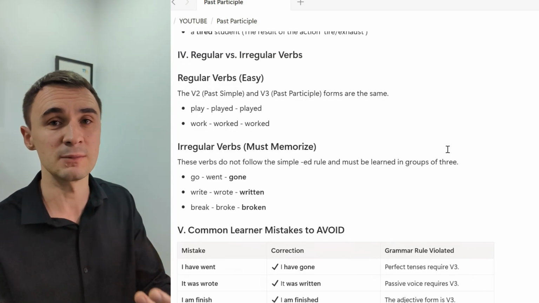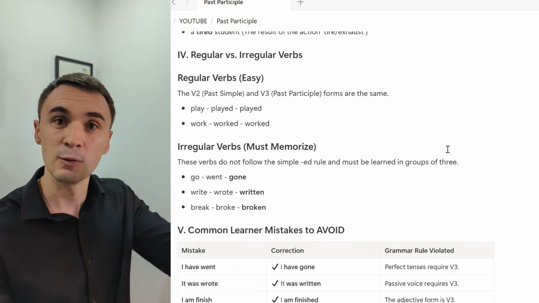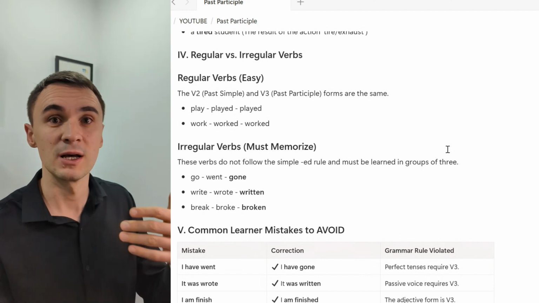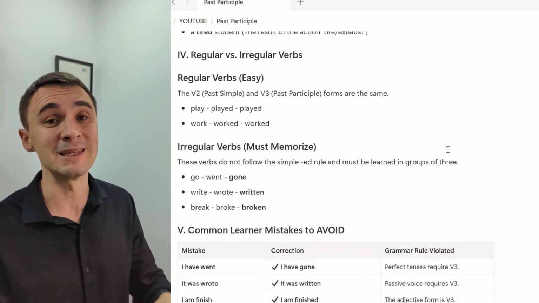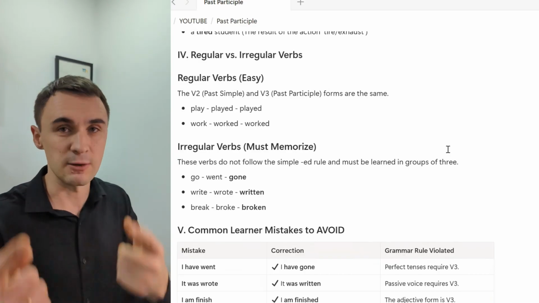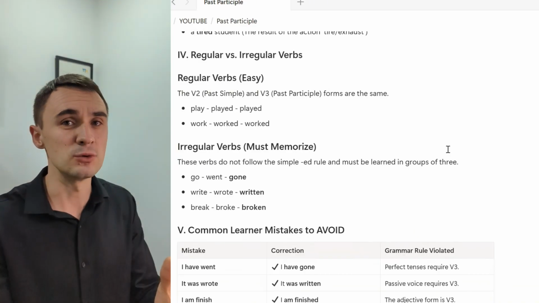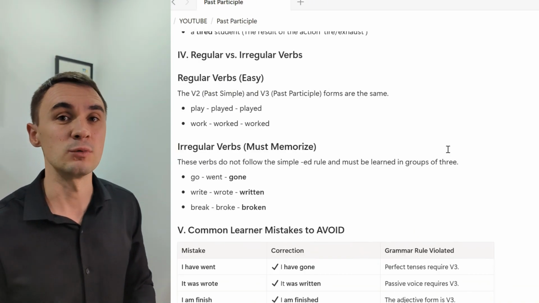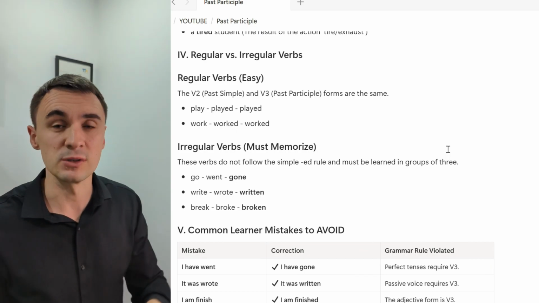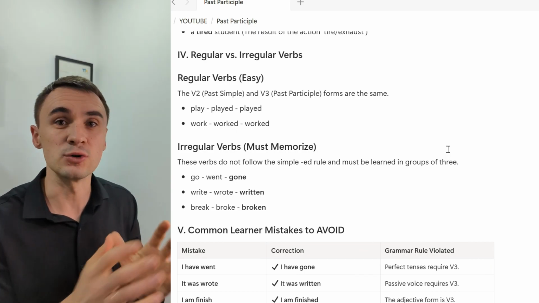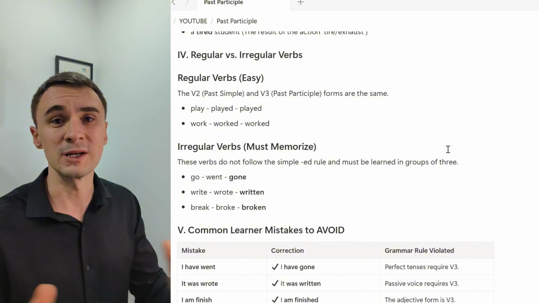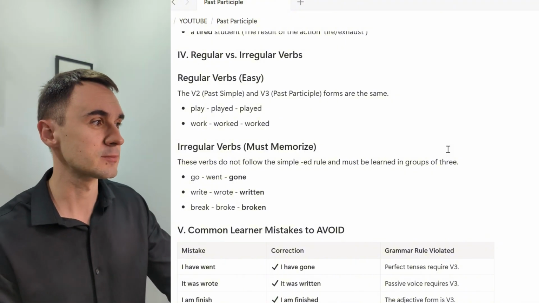And I always tell my students, check the word list, the verbs. Irregular verbs usually come in lists of 3 columns. I recorded a video about that. Some of you guys already watched that video. I will link that video in the description. It's a complete guide to all 3 forms, all irregular verbs, okay?